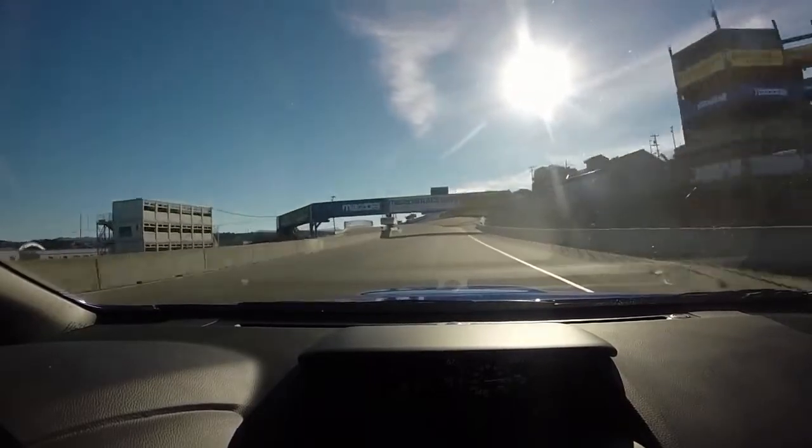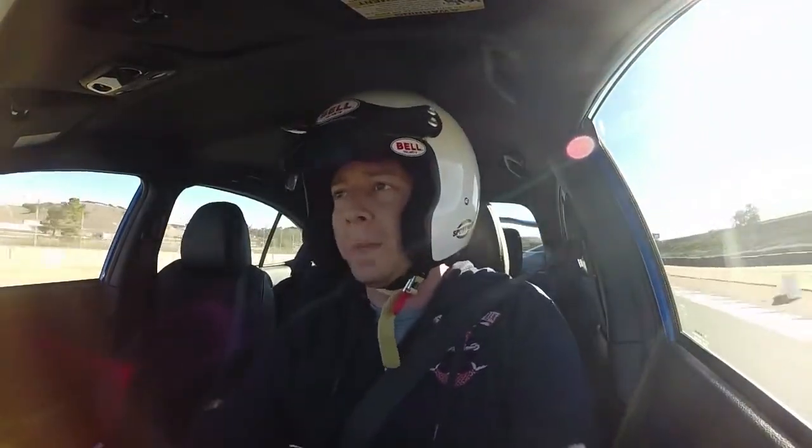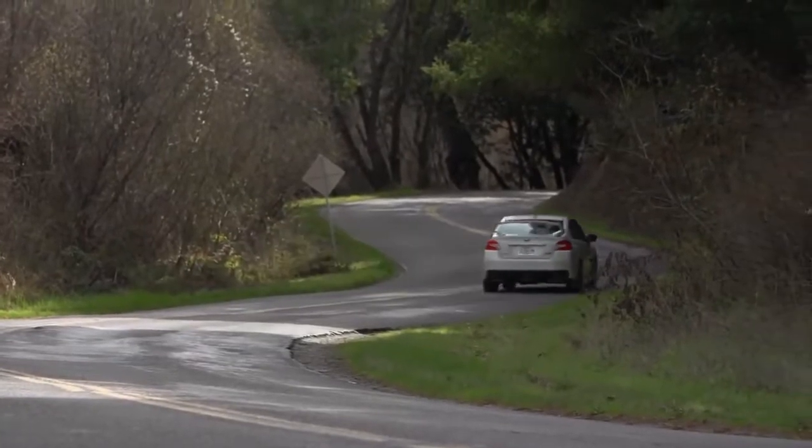The brakes are excellent. I can't say enough good things about the brakes. The feel is so good and these Brembos aren't fading after a few laps. I will tell you though that Subaru have fitted race pads to the front rotors. Not to the rotors, to the brakes. That's because these cars are doing heavy track tuning. That's the only modification done to this car, but you should know about it. Still though, when we were caning the other car on the street course, they were fine.